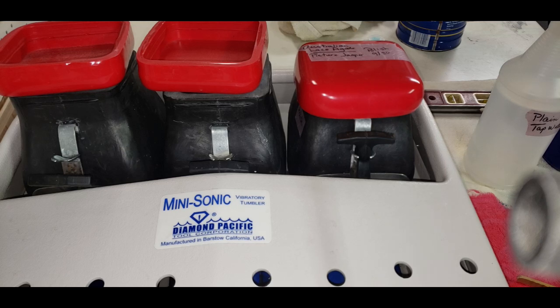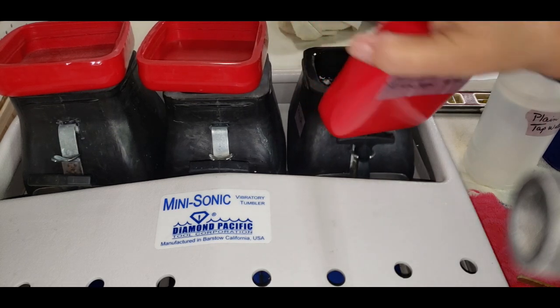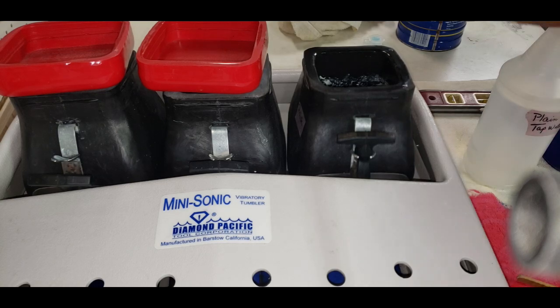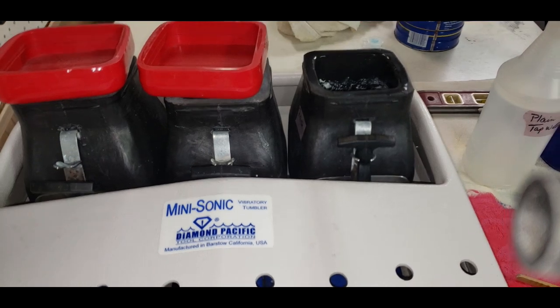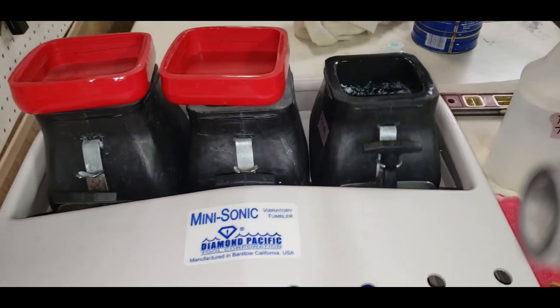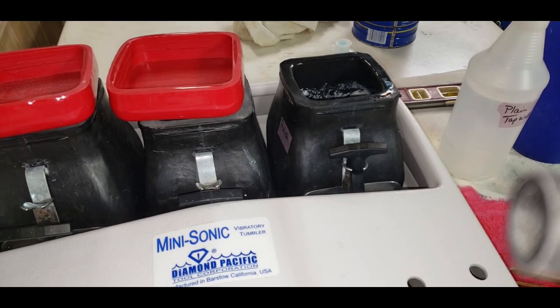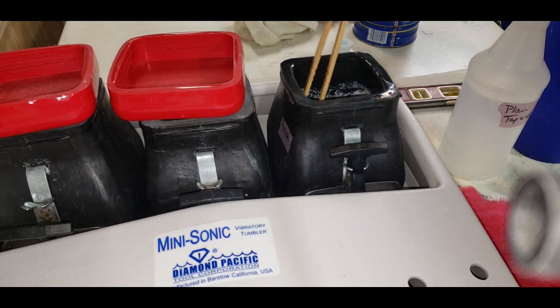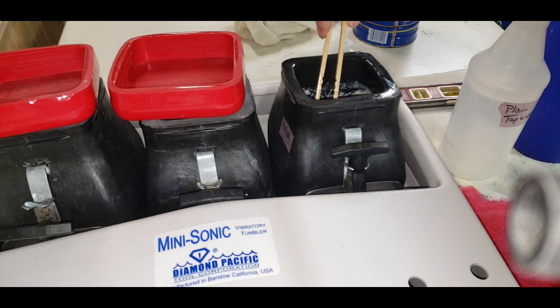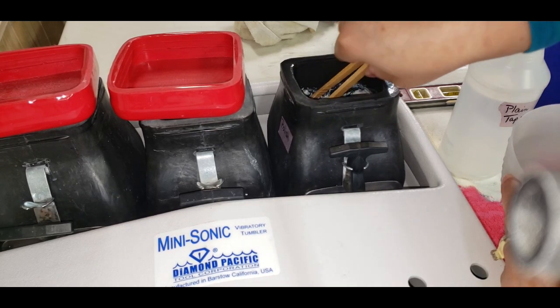Okay, it has been 9 days total that our Australian lace agate and picture jasper has been in polish. Let's take a look. Yep, didn't lock up. The slurry's been good the whole time. Let's just turn that off. And let's pull out a couple pieces. Put it in some water.